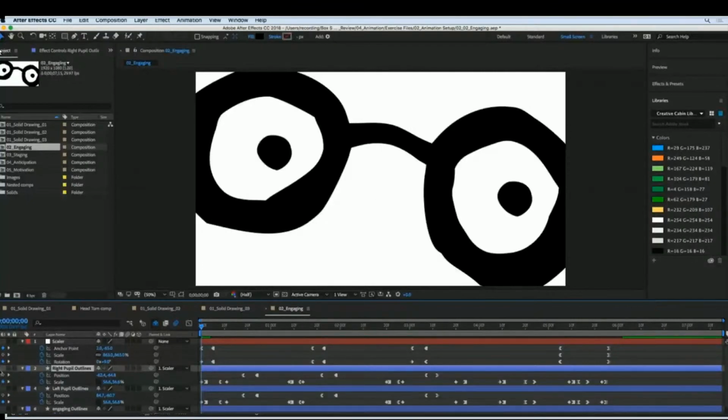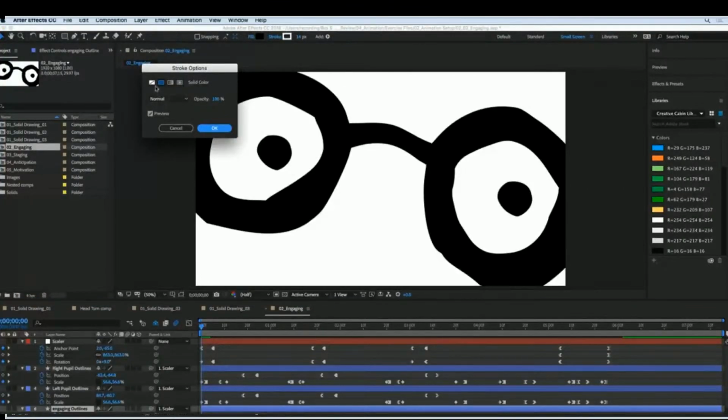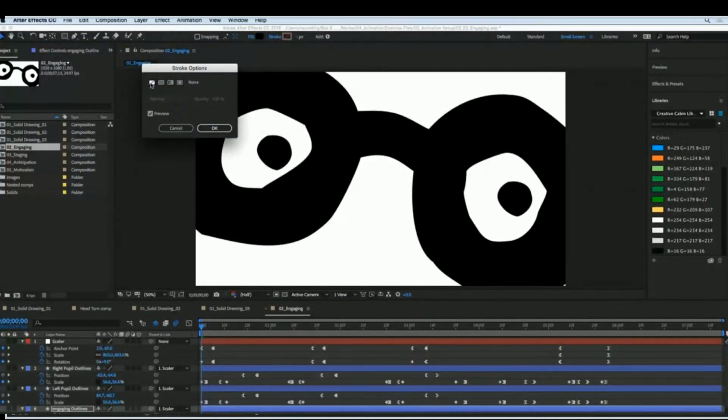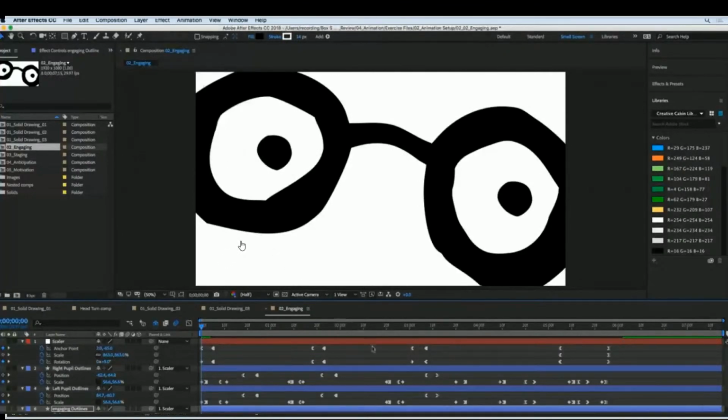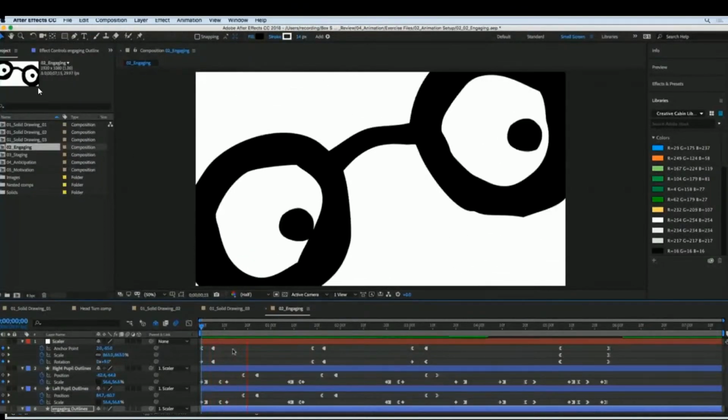I've placed pupils inside each of those. And you'll see there are the pupils. Let's just select these outlines and go up here to stroke and switch off the stroke. You'll see what I've done is placed a white stroke around the edges. And it has the effect of slimming down the edges just by applying a white stroke to the edges. That makes it look more like a pair of spectacles with eyes in.